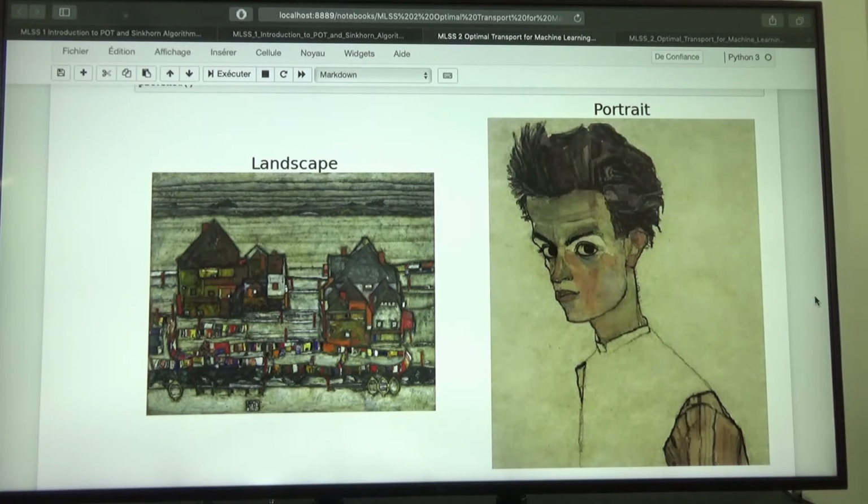So we want to transfer some colors, and because we're doing optimal transportation, we want to transport some colors, so maybe there's some optimal transportation hidden behind. Why? Well, each picture is just an amount of pixels, and each pixel has one color, right? So if we only care about the colors and not about the style, not about the shape of the lines, not about the geometry of the pictures, we can just forget completely about the structure of the image. So each image is just a list of colors without any order or any structure.